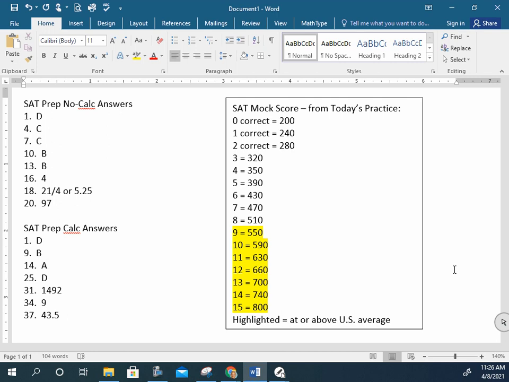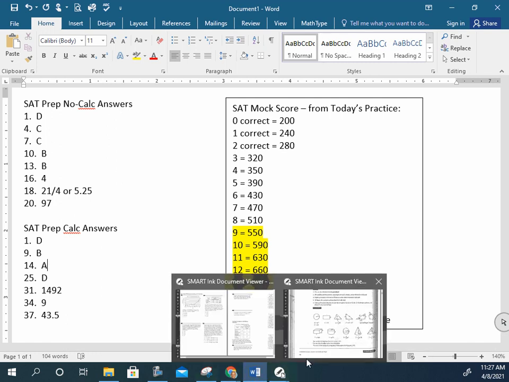If you're an English person, then you score highly in English and make sure that you at least get the average score in math. If you're very good at math, you score highly in math and then hope to at least get the average score in English. If you're good in both, then go crazy on both. If you think you're bad at both, stop kidding yourself. You're not bad at English and you're not bad at math. Obviously, you're in this class. You belong here for a reason. So you're not bad. Just allow yourself to be great. But like I said, I will post all of this to Google Classroom along with the explanations so that you can do what you need to do.